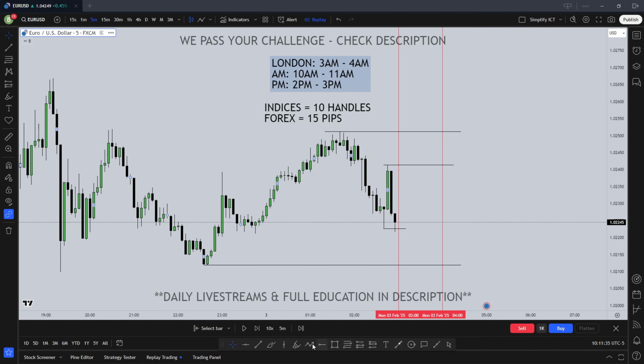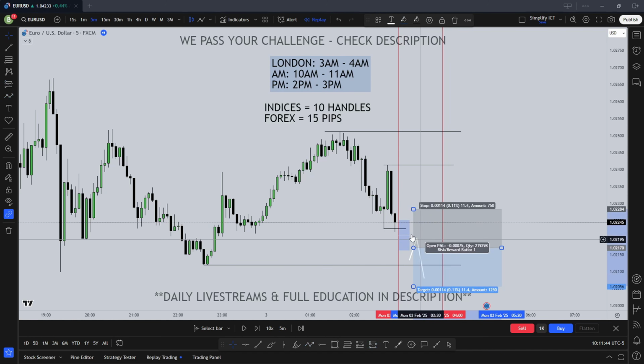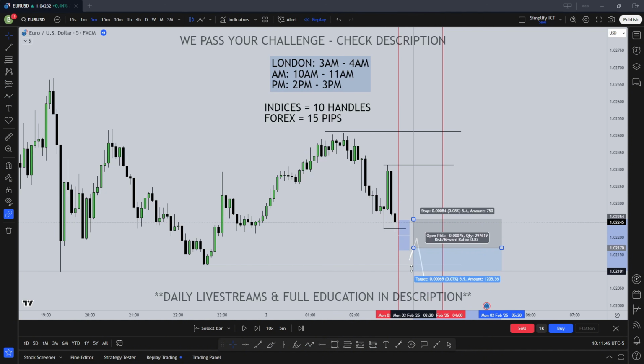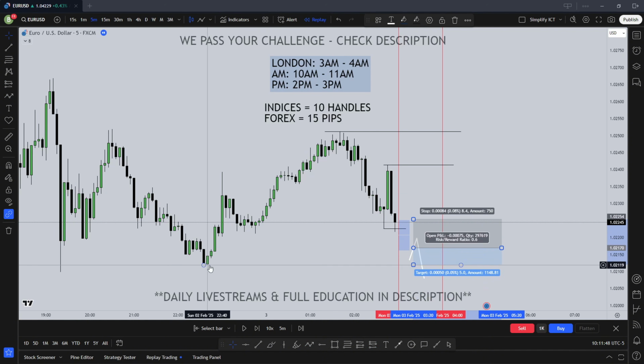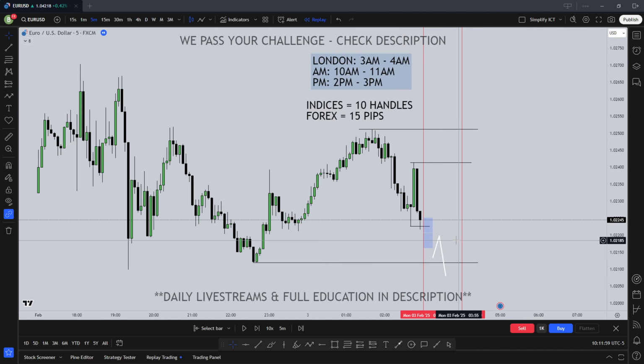So for example, let's say a fair value gap gets created to the downside right here, and we want to look for shorts off this fair value gap, right? So we're going to look for a sell somewhere along this fair value gap area right here. But look to the left. Our next main liquidity point is around 5 pips away, right? So that's less than 15 pips, meaning there's really not enough of a take profit area in that for us, so it's not worth us taking the trade.